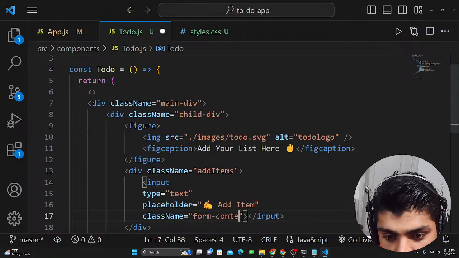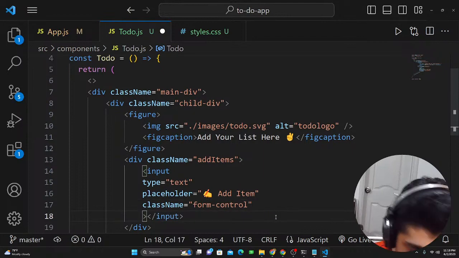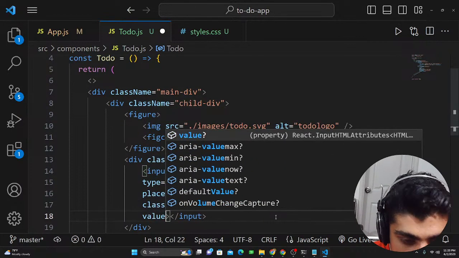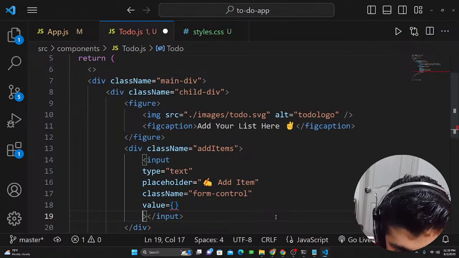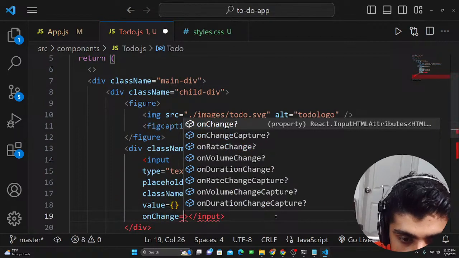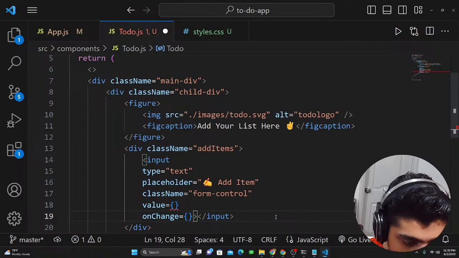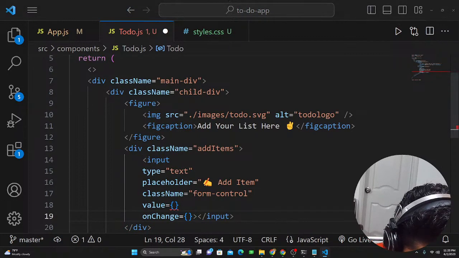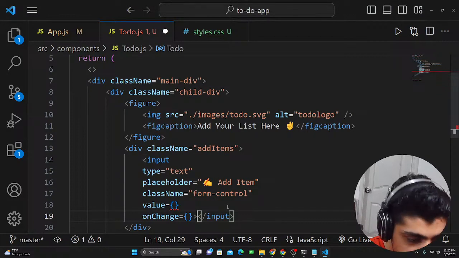Now again, we're using customized CSS, and I would recommend checking it out. We have the value for this, right now we'll just keep it as null, and onChange as null. If we look into this, we would actually have an error in the beginning.